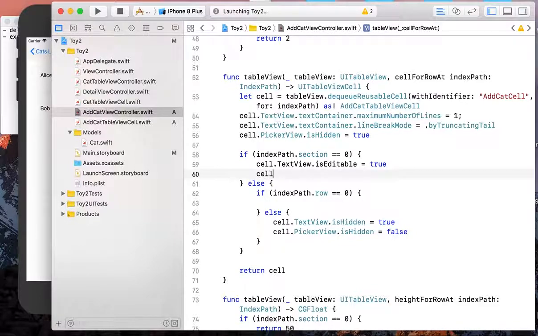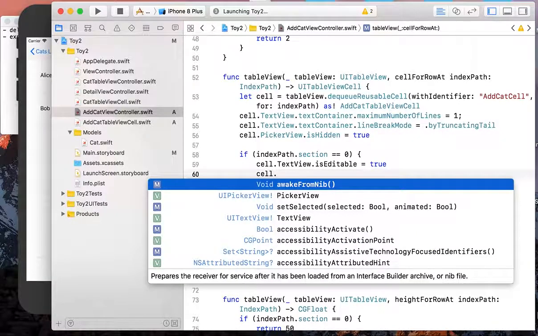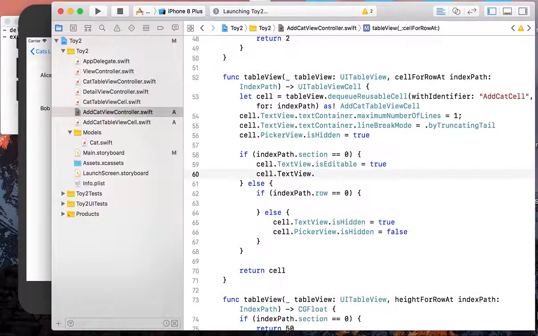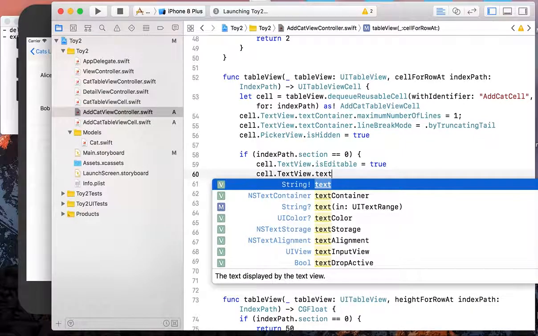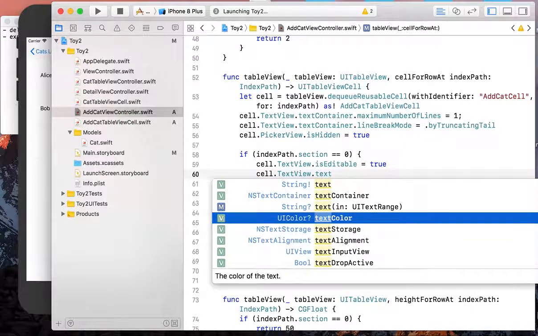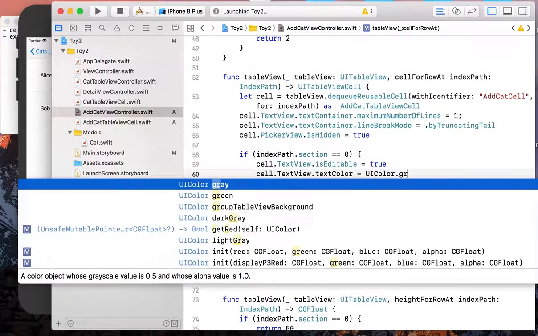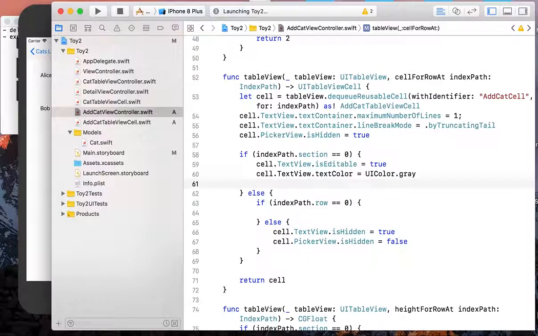And also we want to actually throw in some default value there, and yeah, we want the default value to have the color of gray. So we can call UIColor here and just choose gray. And then we can do an if statement here.